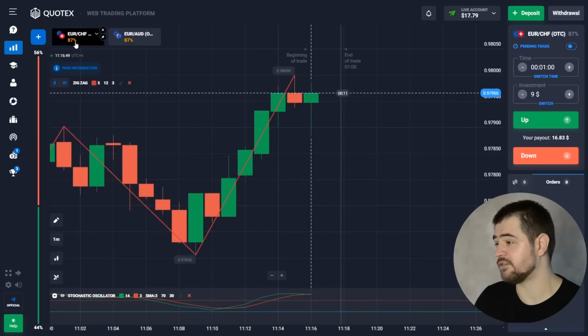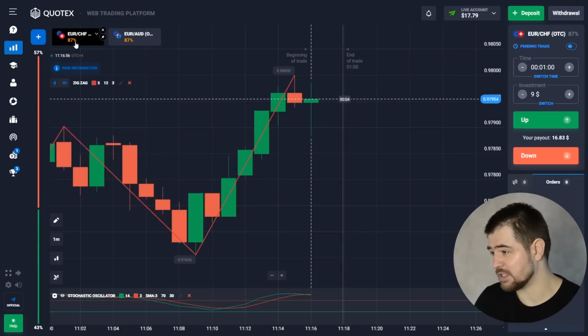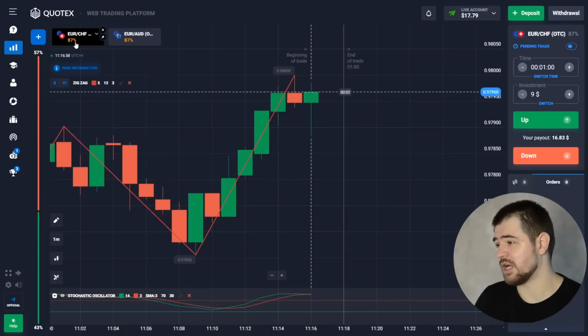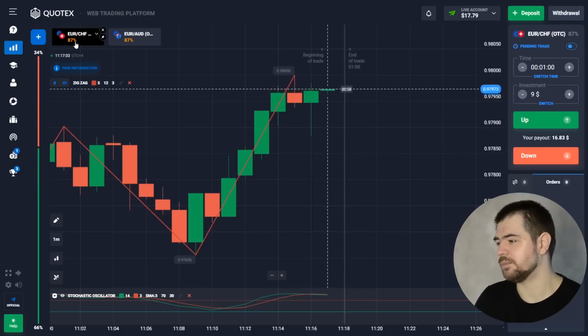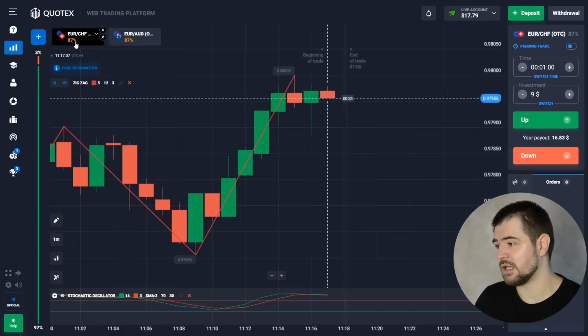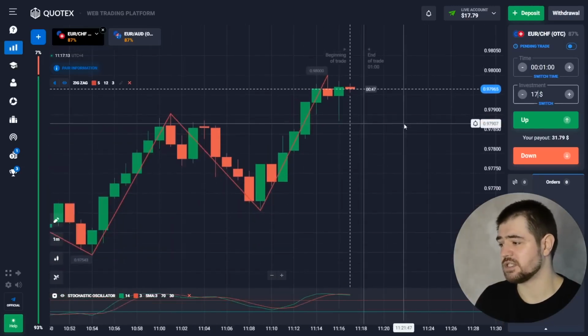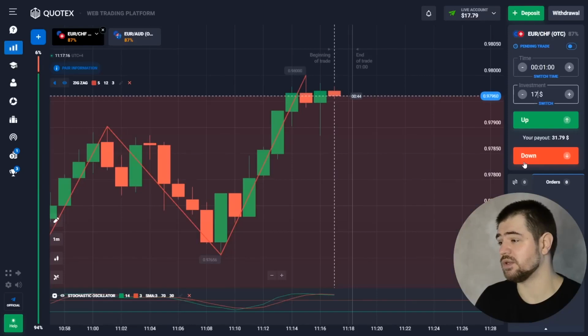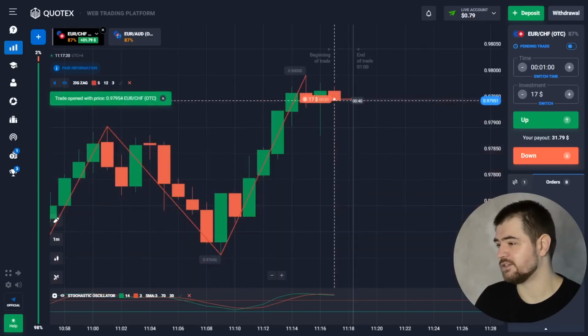And over here I have a nice indication from the stochastic oscillator that the price would go down. Zigzag is actually showing the price is going up, but then it's not drawing yet, but likely it's gonna draw a line down. But first of all, let's put this $17. There is a stochastic indication that the price will go down. So let's make our put option 1 minute and $17.